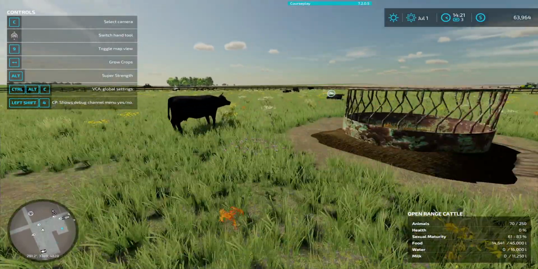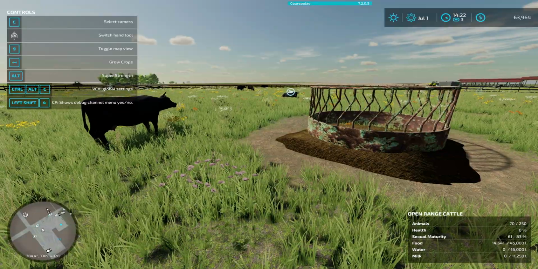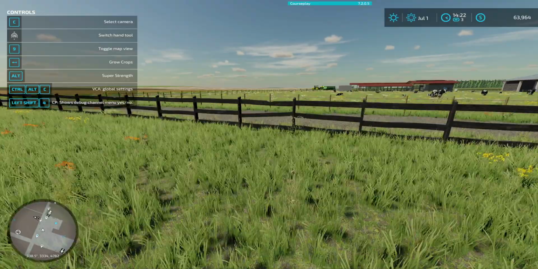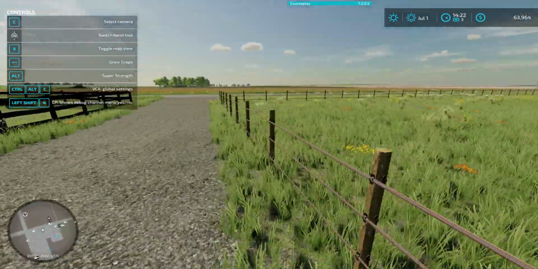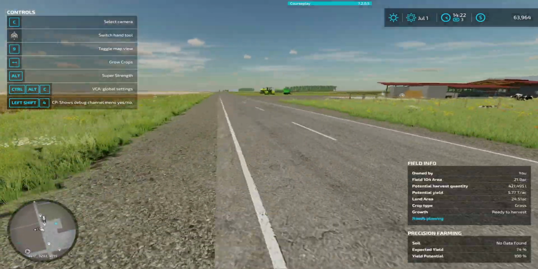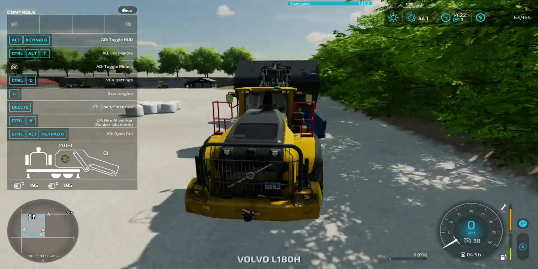What have we got going on in here? I've got 70 cows. They need water. And we'll be good to go. I'm having fence trouble. Yes. Let's go back to that one.